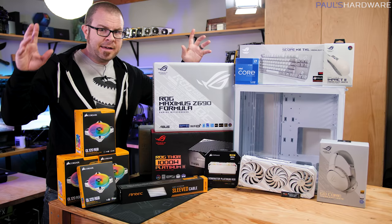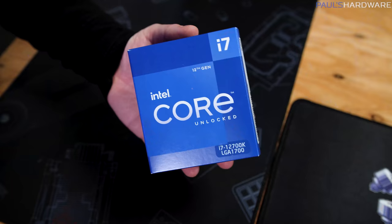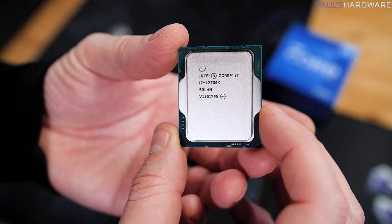And that just about rounds things out, but we also have a processor, of course. This is provided by me because I bought it. It's the i7-12700K, so I'm excited to get this installed and run a few tests on it as well, which I'll be doing in a follow-up video. Last thing to mention will be storage.